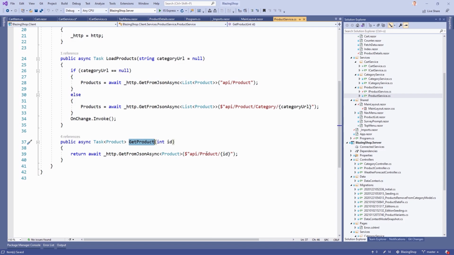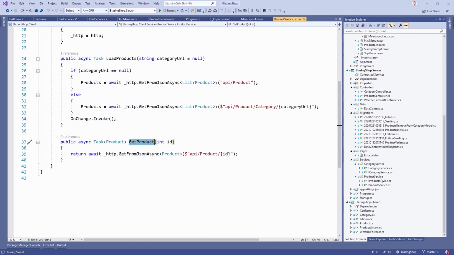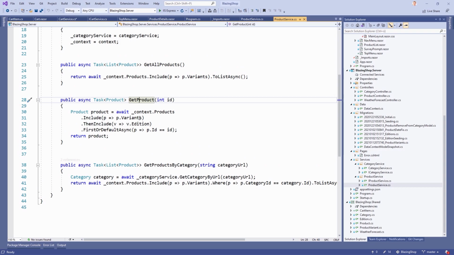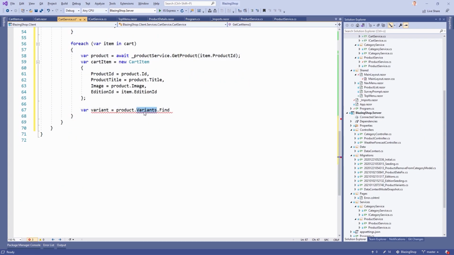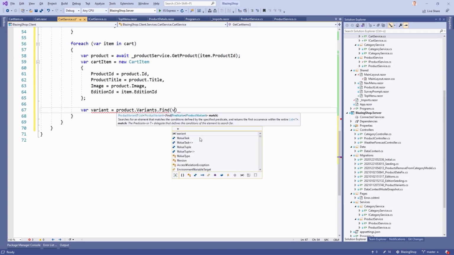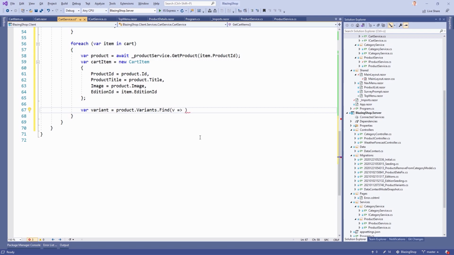we can actually access this because in our server function we include the variants and the additions, right? That's important because otherwise we would not be able to access the variants here. Again, just as a side note, but of course you have watched all the other episodes, so you know this, right?